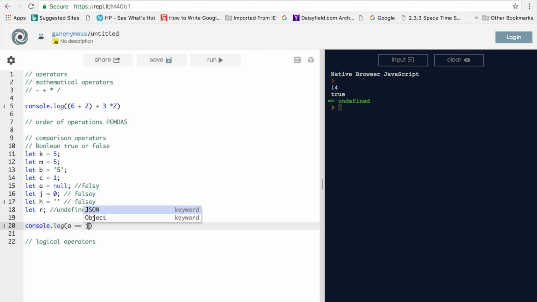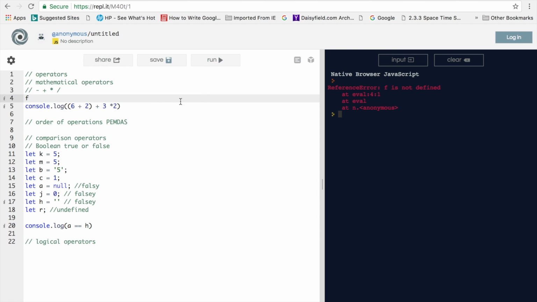If we said a is equal to j, that wouldn't be true because this is 0 and this is null. But a is equal to h, well, those are empty strings, and then they have a strict value.